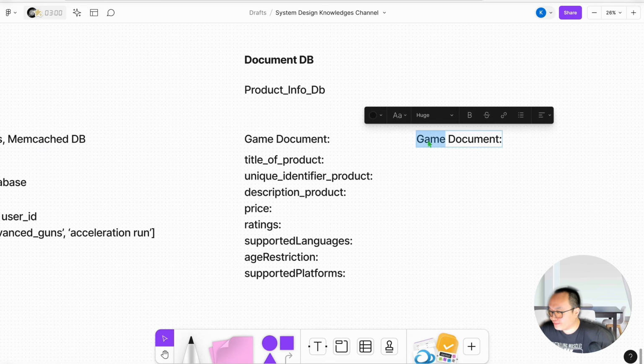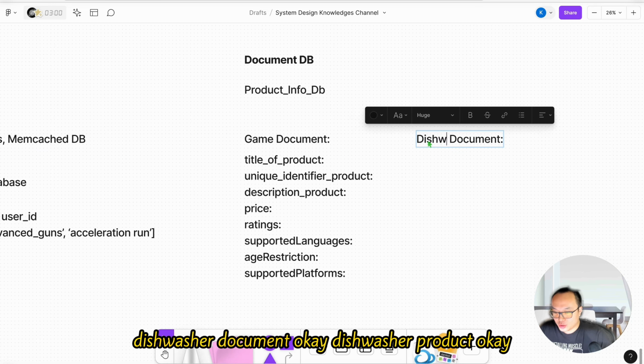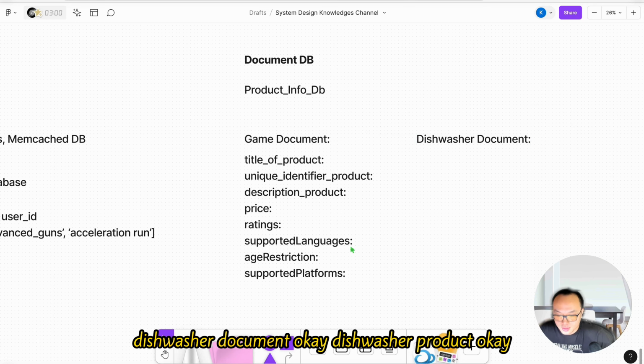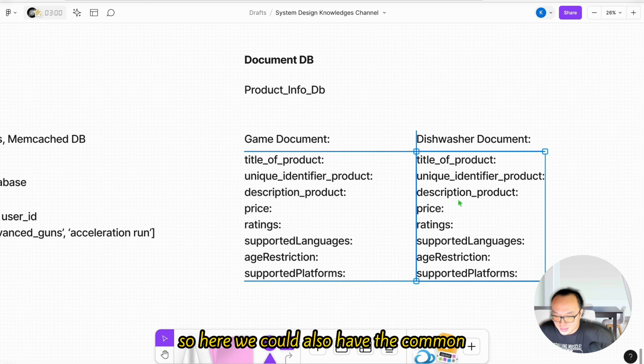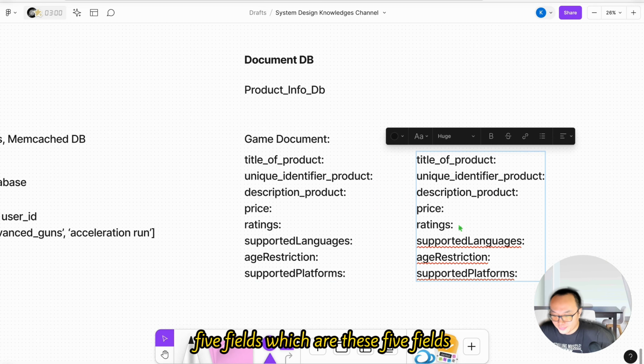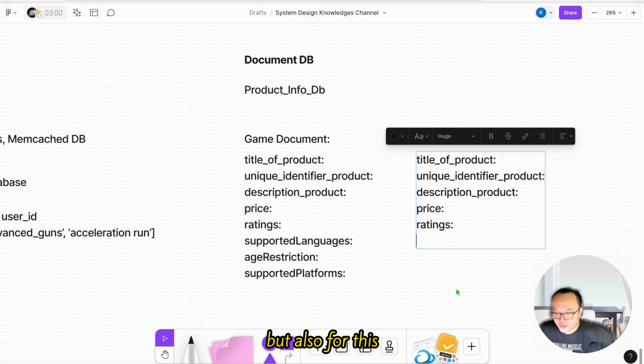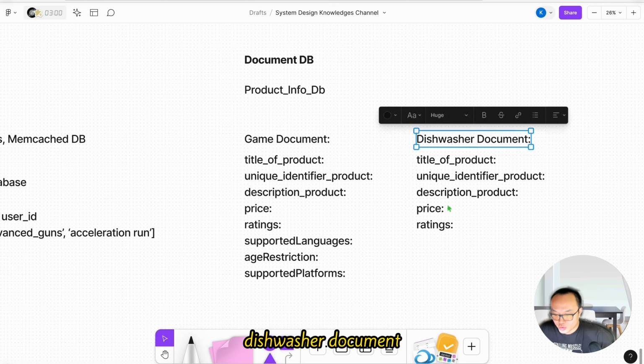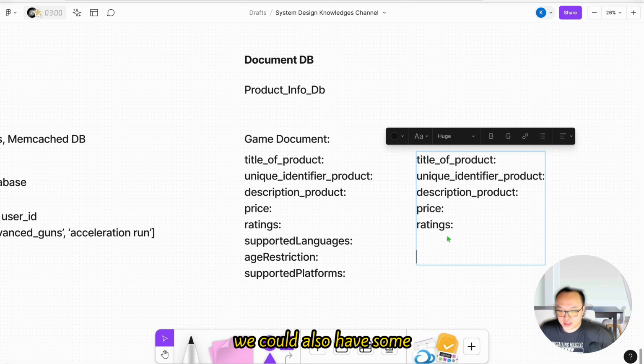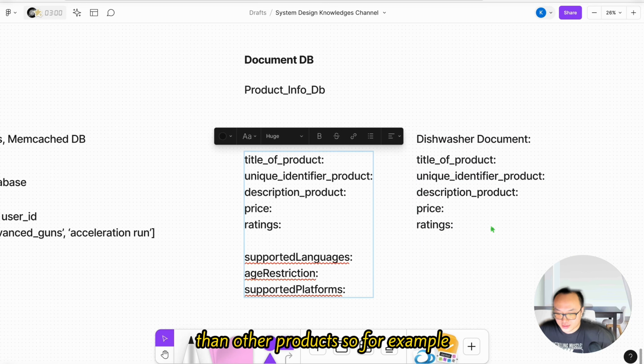In the same document database, we could also have another product, which is, let's say, a dishwasher document. Here we could also have the common 5 fields, which are common across all products, but for this dishwasher document we could also have some fields different from other products.